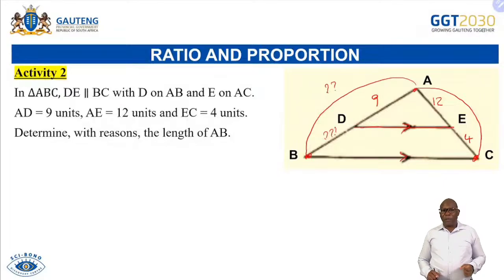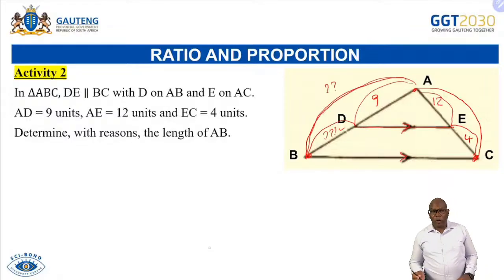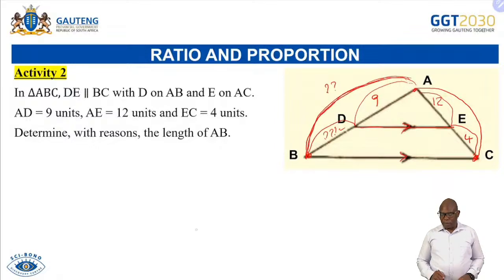So how am I going to write down my ratio? If I go this one over that equals this over that, I'm not going to get AB, you see? So I can still do it that way and get the length of the line BD, then add it to 9 to get the length of AB. But the easy way, because I need AB, is to put AB there. Start with AB.